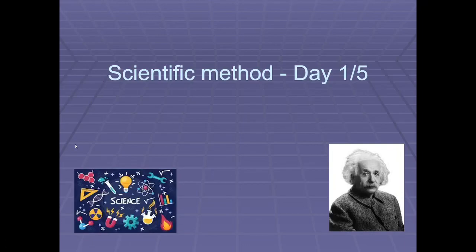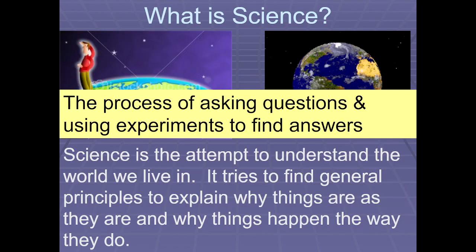So for today's science video, we're going to be learning about the scientific method and how we use science in everyday life. What is science? Science is the process of asking questions and using experiments to find answers. Science is an attempt to understand the world we live in. It tries to find general principles to explain why things are the way they are, and why things happen the way they do.